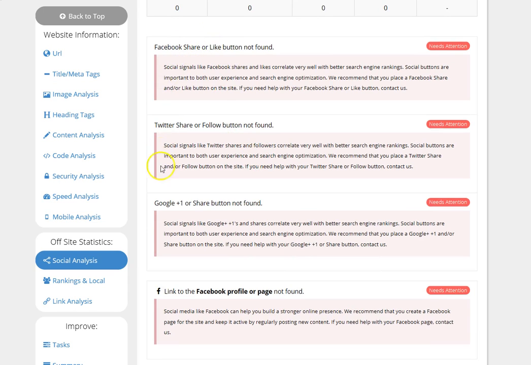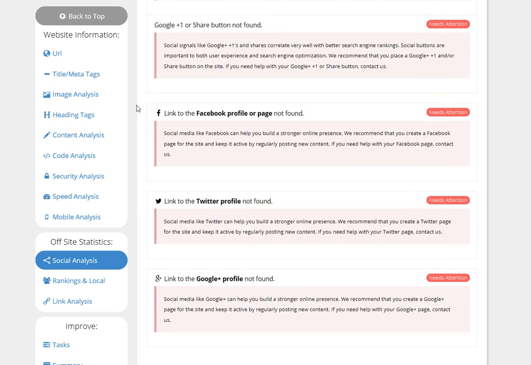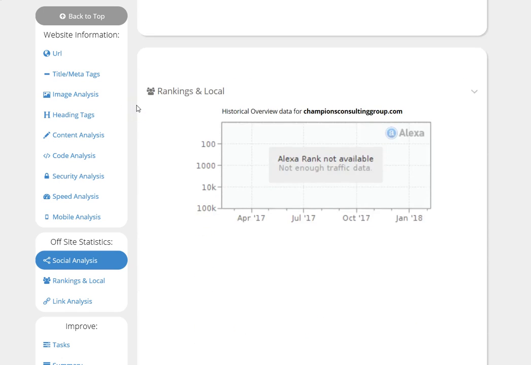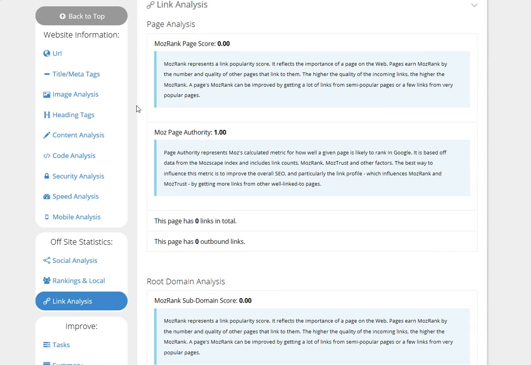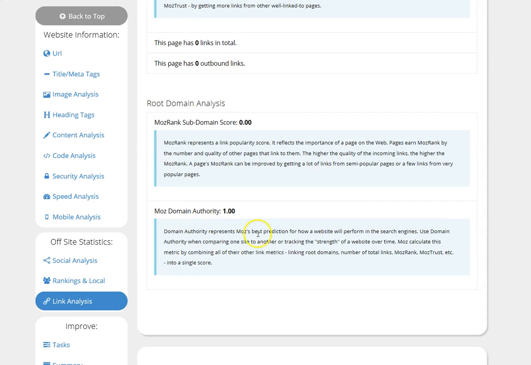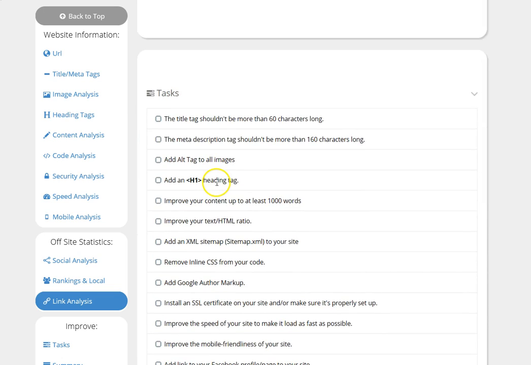Consider putting a Facebook, Twitter, Google Plus One share link on there. Google likes to see that. It allows people to share your website a lot easier. And your domain authority is a 1 because you haven't really done anything with the website up until now, which is when you're starting. So there's things on there that can be fixed so that the website will run faster, so that it'll be read better on Google, and that it will just help you all with your overall rankings on the search engines.